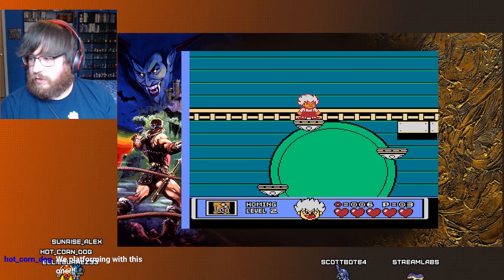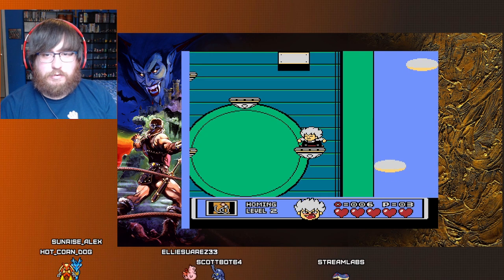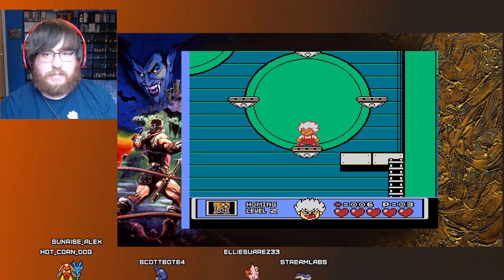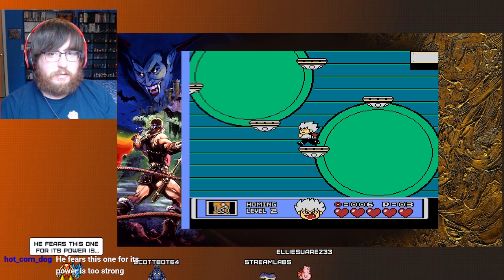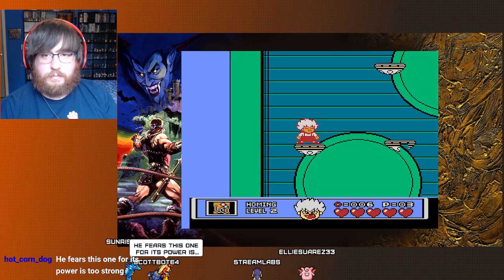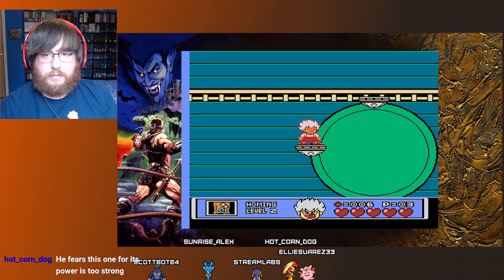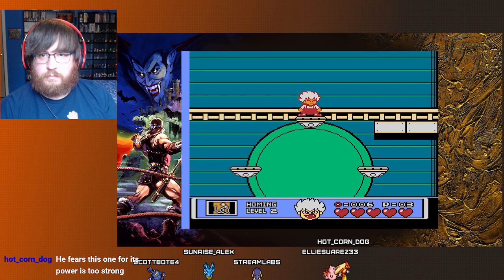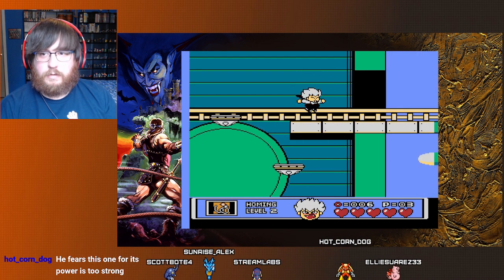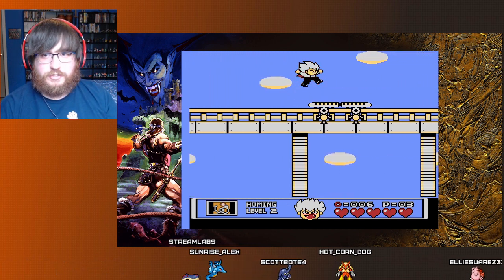We're platforming with this one, yeah. I'll get there eventually. I'm gonna squat dance. Kinda look like you're taking a poop. There we go, made it. Okay, now I made it. Is this the roller coaster? This is the roller coaster.